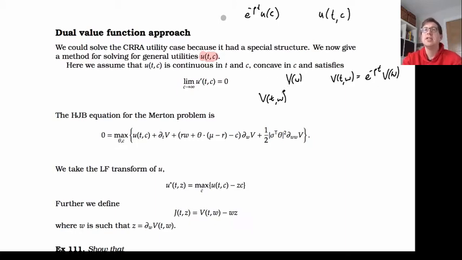Now things have changed a little bit. We're working with this function instead for the value function, which is the solution to the Merton portfolio optimization started from time t, and that's because we've now let our utility function depend on t. Because the various parameters of the problem are now dependent on t, in particular the instantaneous reward we get from consumption is allowed to depend on time, we have to let our value function depend on time.